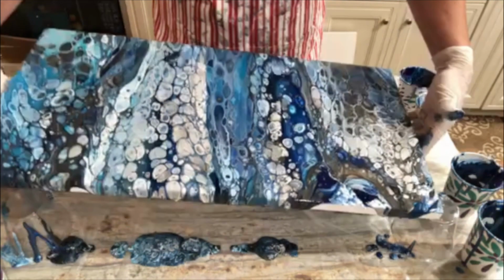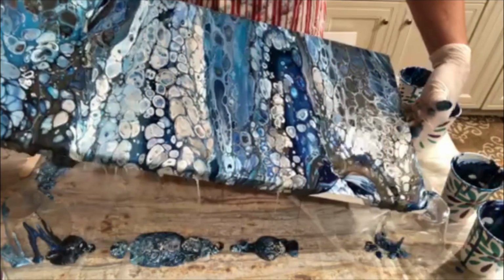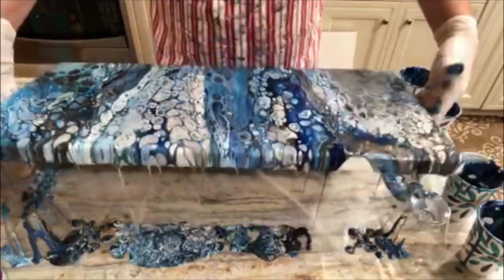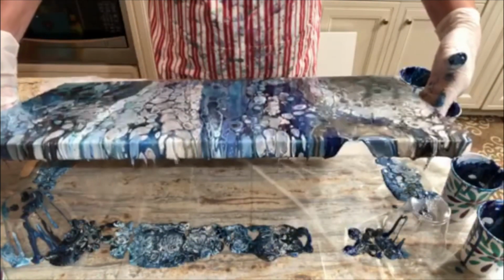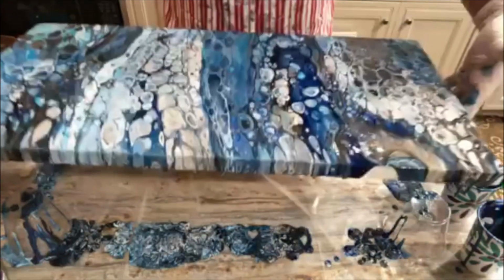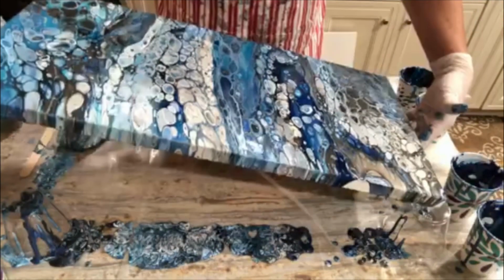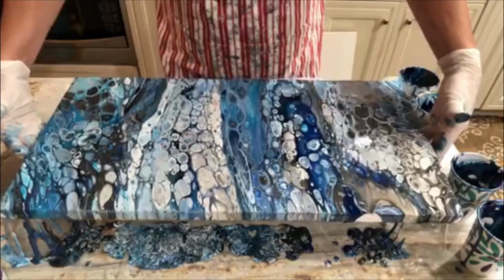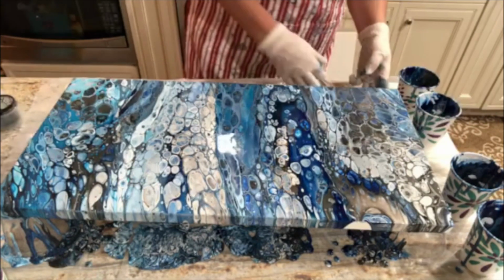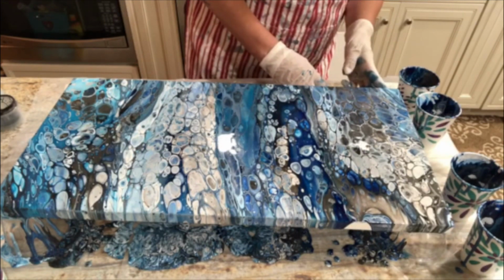Let me go this way a little bit. I don't want to spot my cups making noise. And back toward me. Try to keep the integrity. And over there, just so it doesn't look wonky. Wonky. Wasn't wonky a great word? Such a good word. Check out my sides. Missing a corner over here.